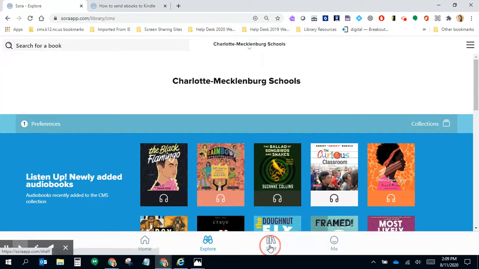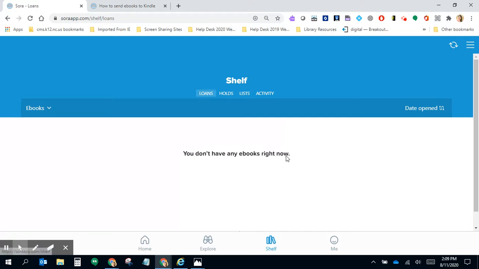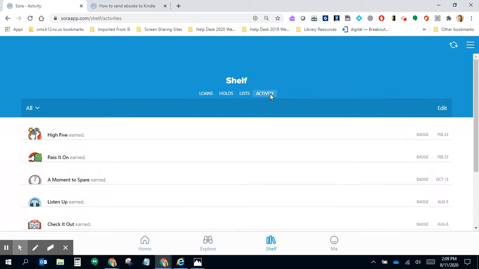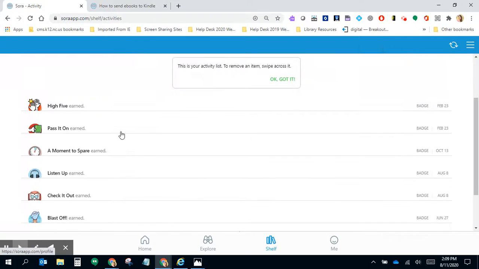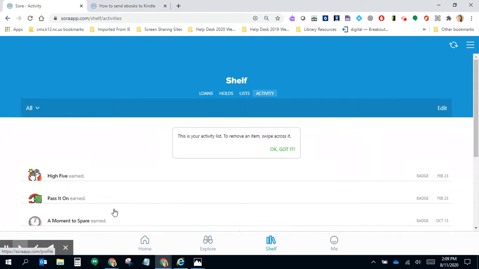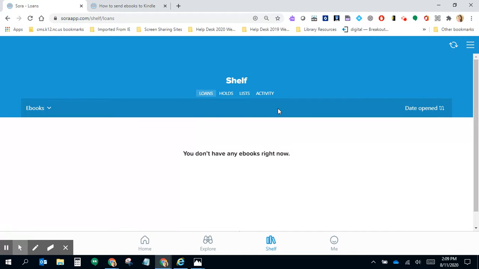If you actually go to your shelf here at the bottom, it'll tell you what ebooks you currently have, what holds, any list or your activity. So you can see I have won some badges because I've read some books, both ebooks and audiobooks.